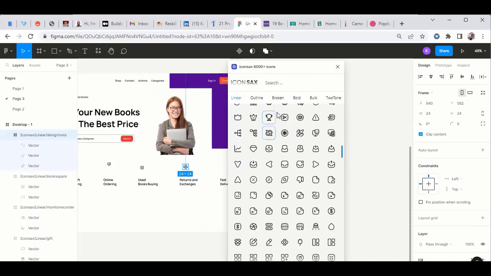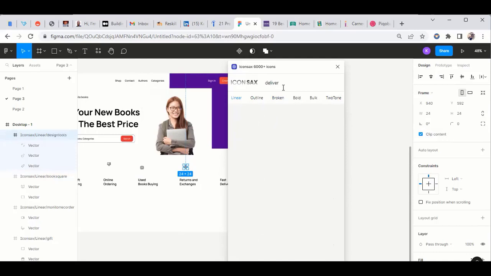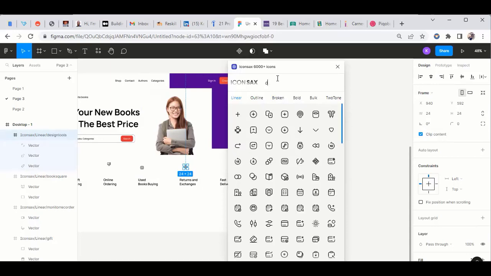Yeah, so for the last one, we have fast delivery. So let me just search for deliver. We have that. Okay, we don't have deliver too. Yeah, let me search for something else.